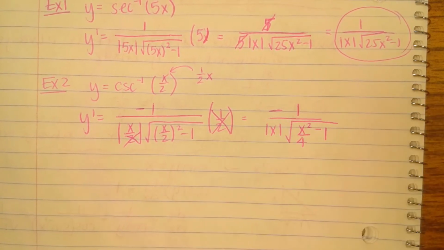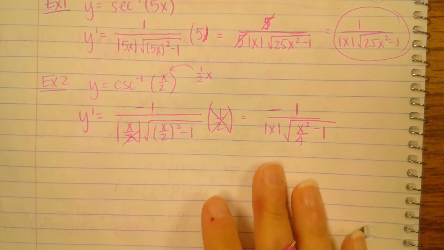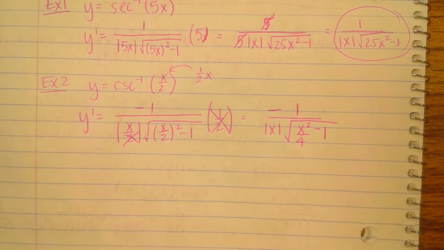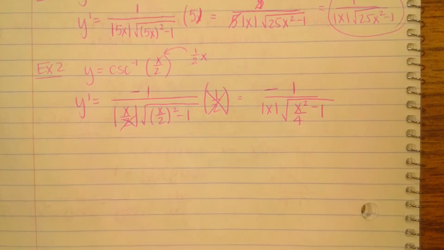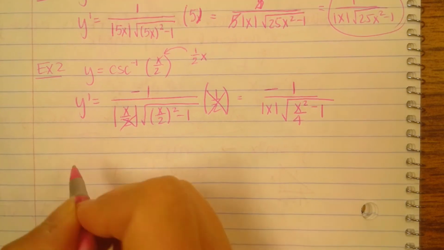So I don't want to leave it like that because I've got fractions within fractions, or at least the book won't leave it like that. I don't really care if you left it like that on a free response question, but multiple choice questions won't be written like that, and your answers in the book won't be written like that. So we do need to be able to do this next step to simplify.